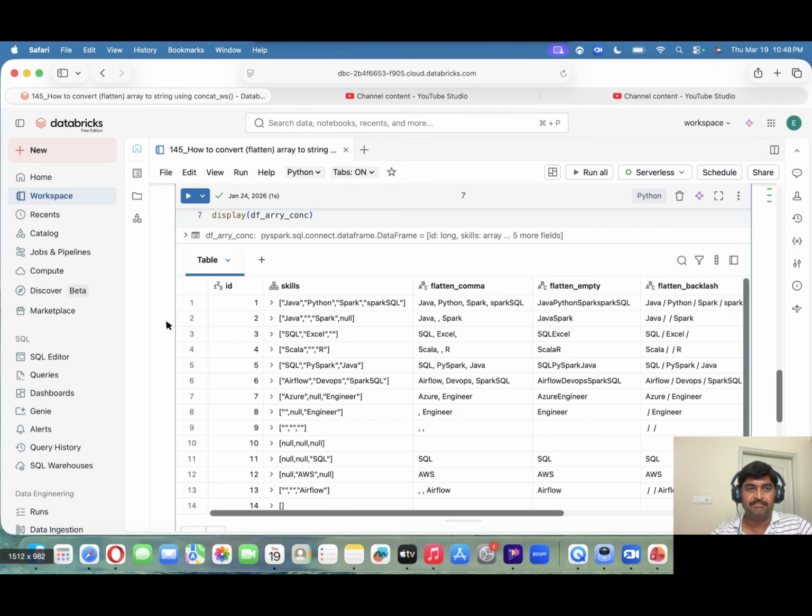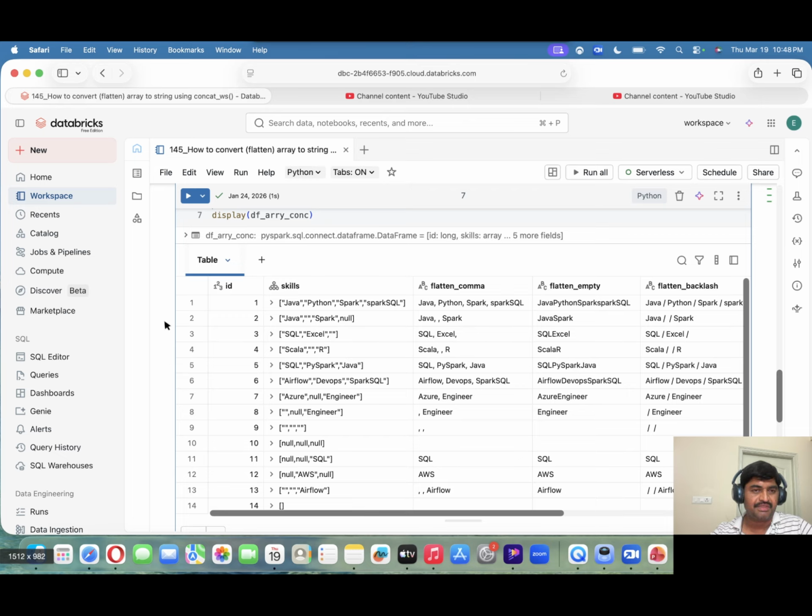Normally the concat underscore ws function is used for other purposes, like adding multiple string columns by using a delimiter. If you see in my playlist, I created one video on concat underscore ws.